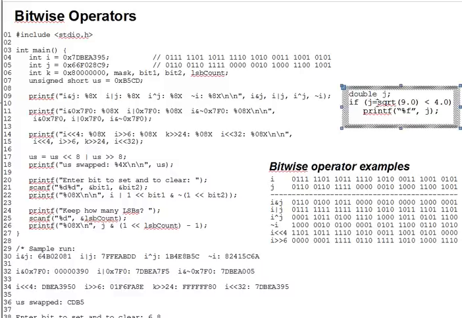And so what you're getting really is that. So the comparison is done first, returning a true value of 1, since the square root of 9.0 is less than 4.0. And the result of that comparison is then assigned into j as 1.0, and becomes the if test, thus true. But j ends up containing 1.0, not 3.0, as might have been expected.